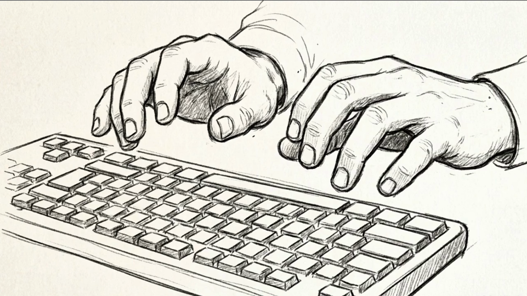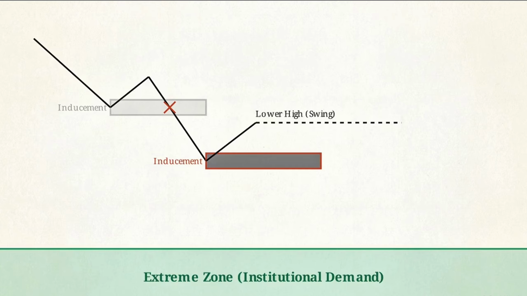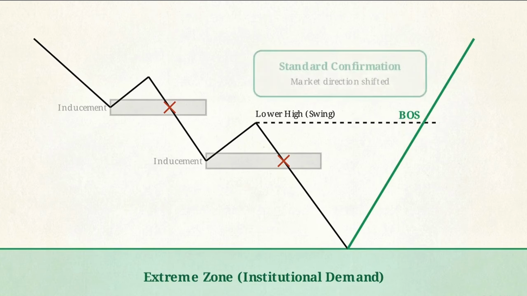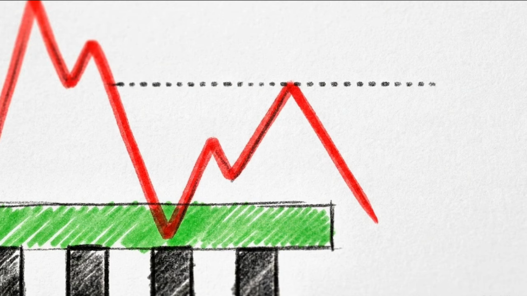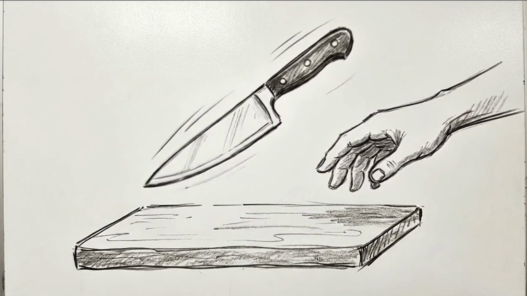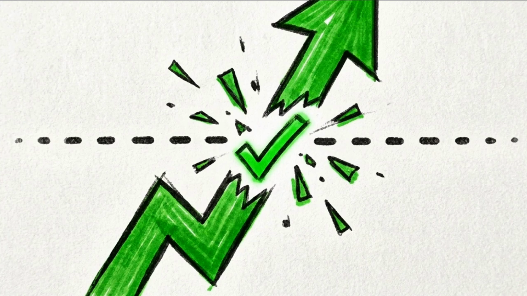Even with the extreme zone identified, do not place a blind buy order yet. Wait as price action falls, breaking through the early inducement zones until it taps our green extreme zone. It must bounce upward with enough aggression to break the previous lower high, shattering that structure. This fracture is the standard confirmation, proving market direction has changed. If the price taps the zone but fails to break the structure above, the existing downtrend remains intact. Having the patience to wait for this shift eliminates the danger of trying to catch a falling knife. The standard confirmation provides the structural evidence needed to prove that institutional control has shifted.